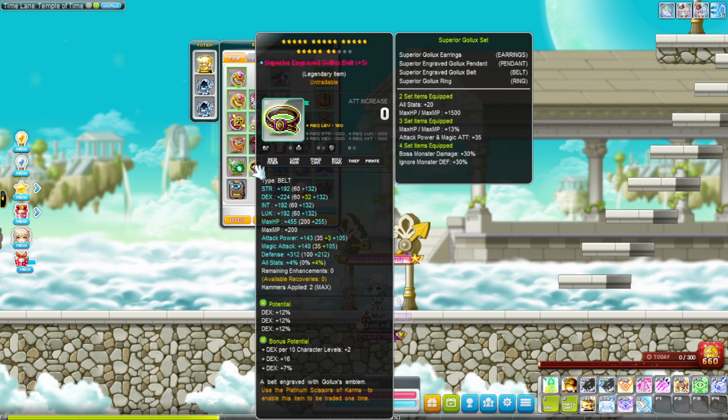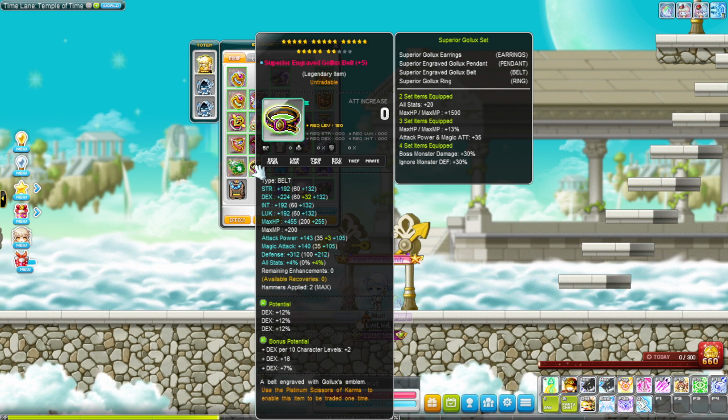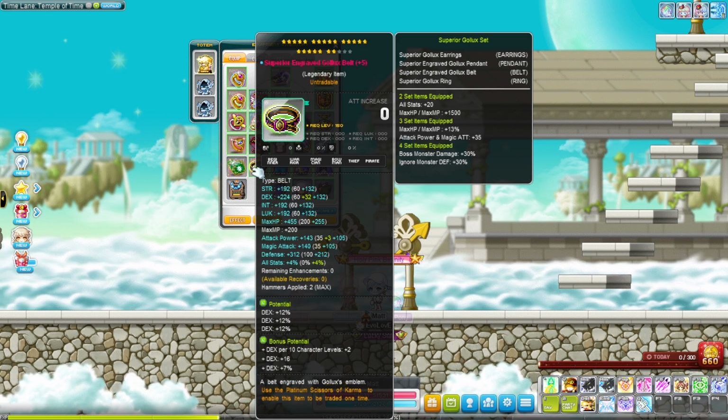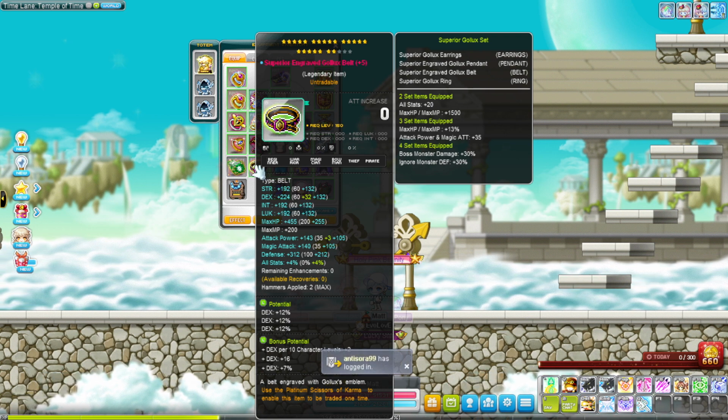My Superior Golic's belt, 36% main pot, Dex per 10 plus 2, Dex plus 16, 7% Dex B pot, flame of 32 Dex, 3 attack, 4% all stat.